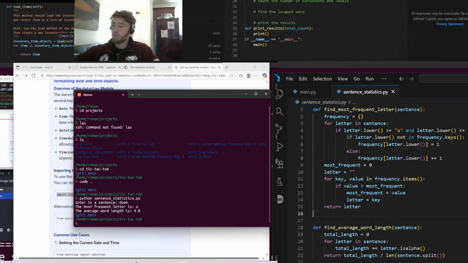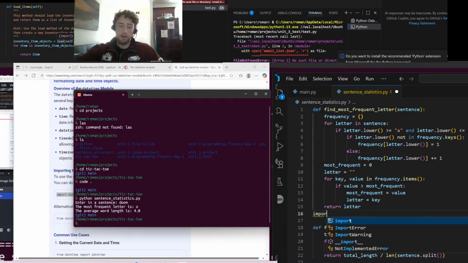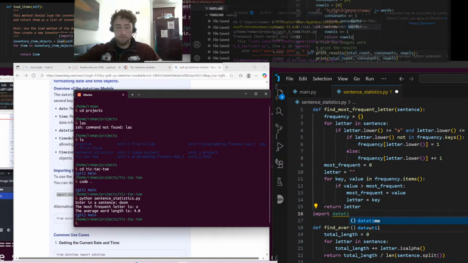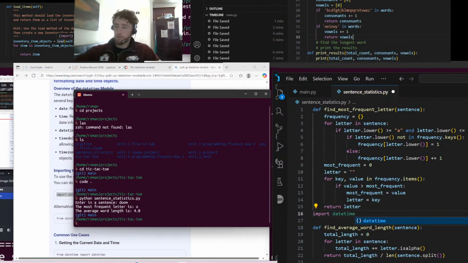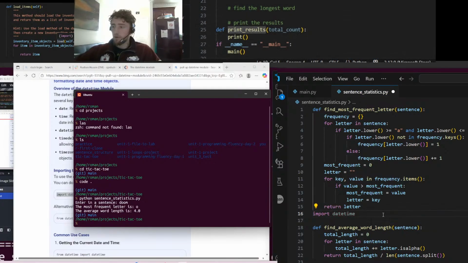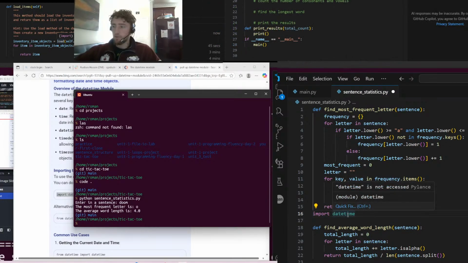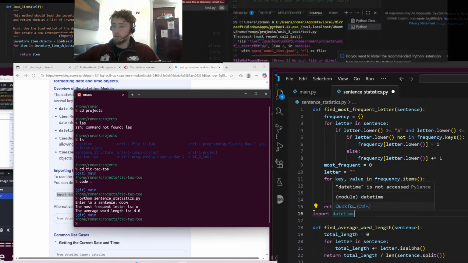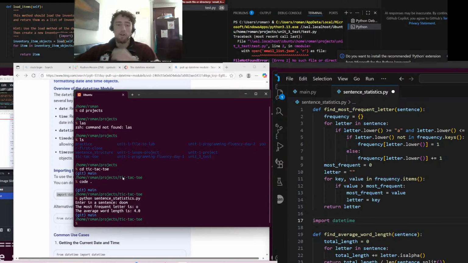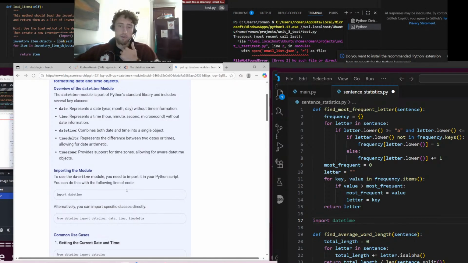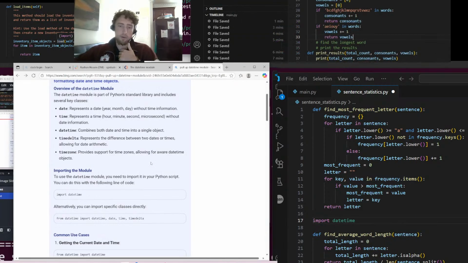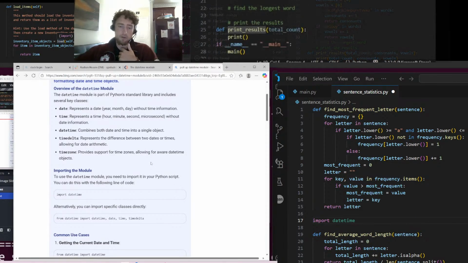But I'm gonna import datetime. Why can't I go? Import the module. You need to import it in your Python script.